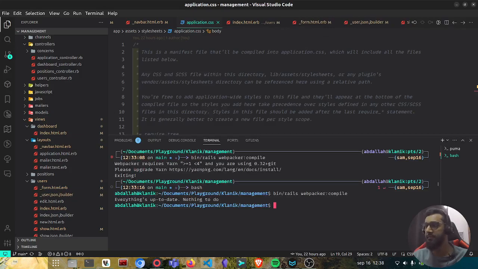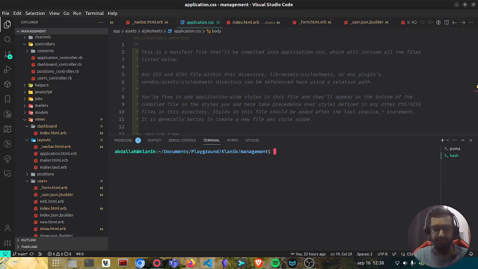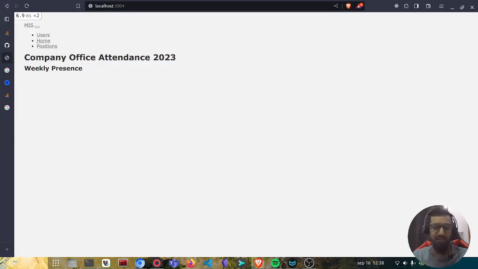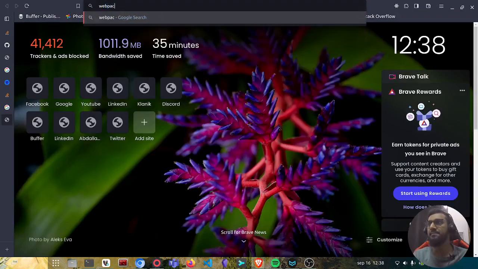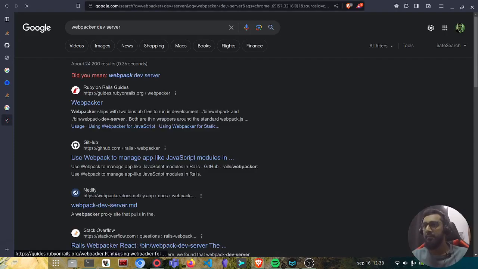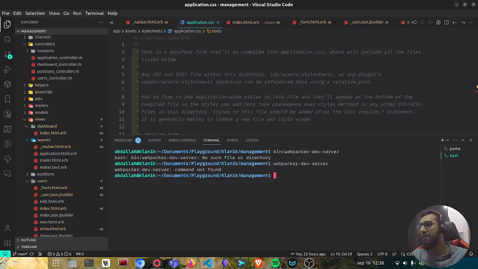In a second. Here we are going to run Rails bin webpacker, let's struggle together. bin/webpacker-dev-server.